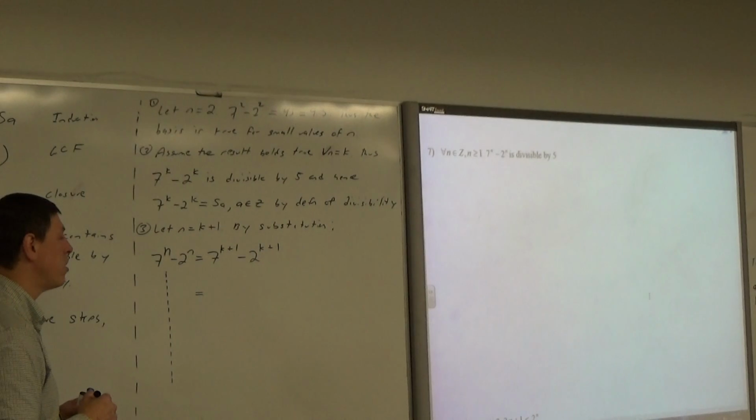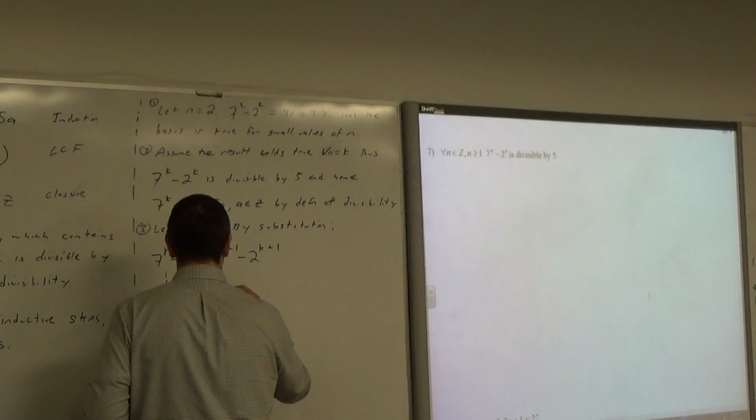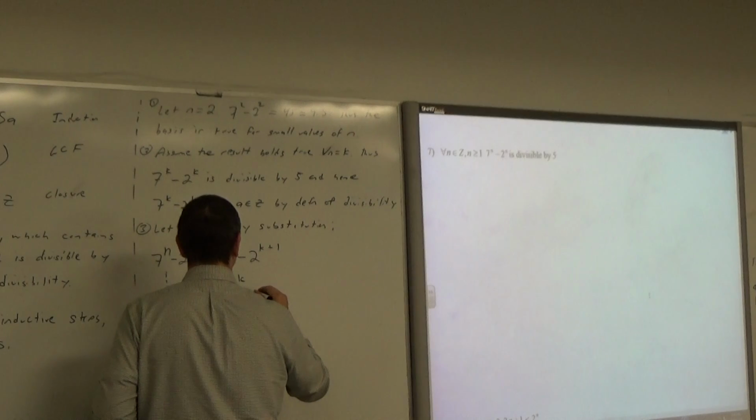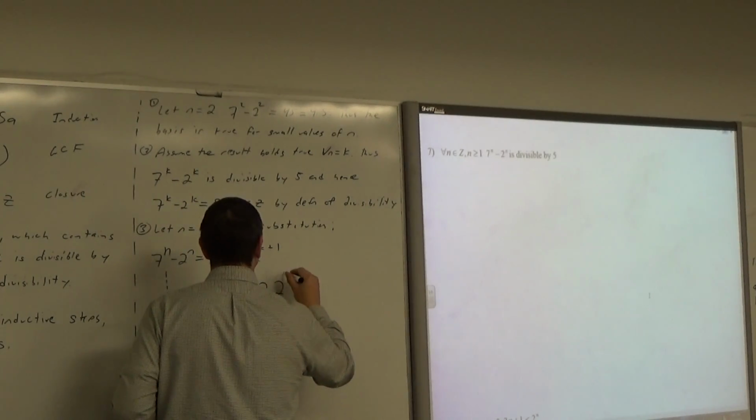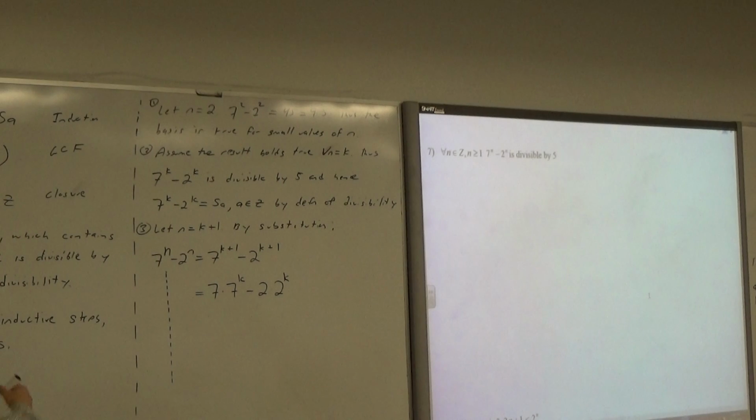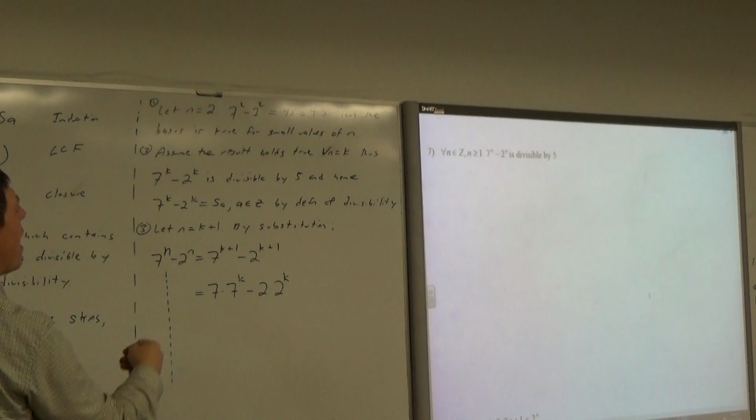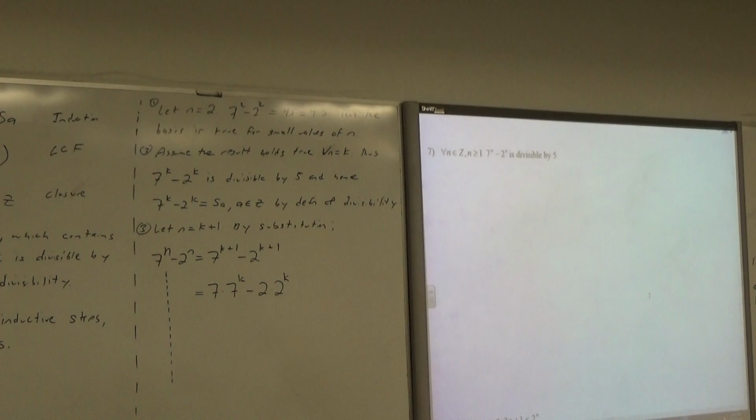So Lauren, what do you think? Do you do the 7 times 7 to the k minus 2 times 2 to the k? Okay, so 7 times 7 to the k minus 2 times 2 to the k. Let's say you did all that, and even if you didn't know the next step, you wrote the stuff that was at the end, I'd probably give you at least 9 out of 15 points for that. Are you allowed to rearrange it to match the induction step? Well, there's still a couple more steps we have to do at that point. We can't combine like terms yet, but I just wanted to give everyone a hint as to how to start that.